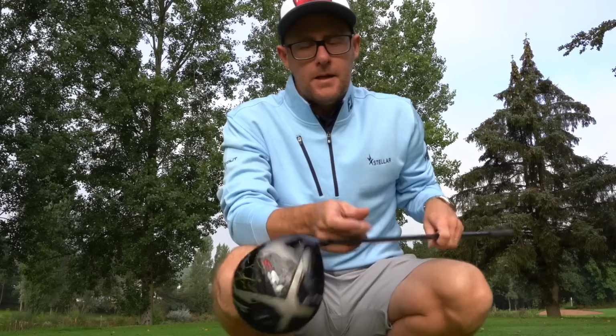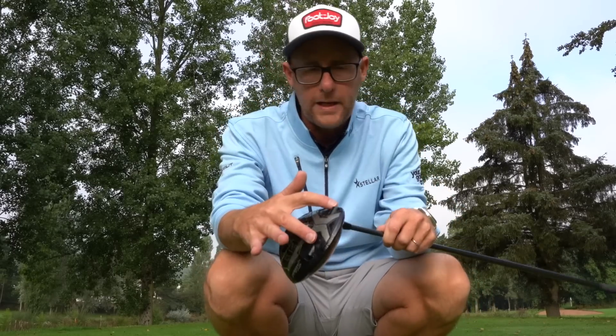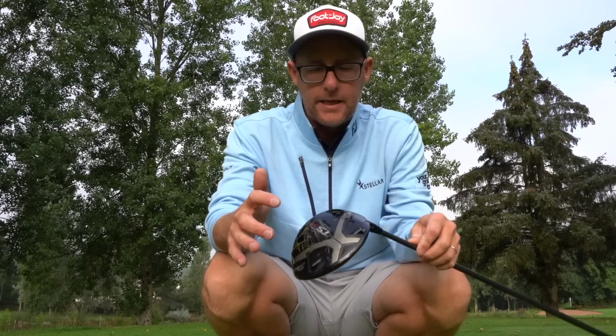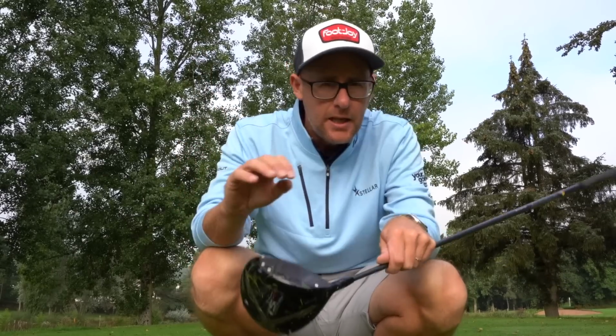And often tech is so much kind of under the hood, what it actually can do to help your game. You might see it over a period of many rounds rather than individual sessions, or certainly any custom fit. And then the flip side to that, some tech is really visible and you see it and it responds and it can change the dynamic of your shot straight away. So if we take my driver, it's got a weight port at the back that allows me to move the weight more toe and heel side. This will allow me to dial in feelings and thoughts with shot shape, start direction, even strike.